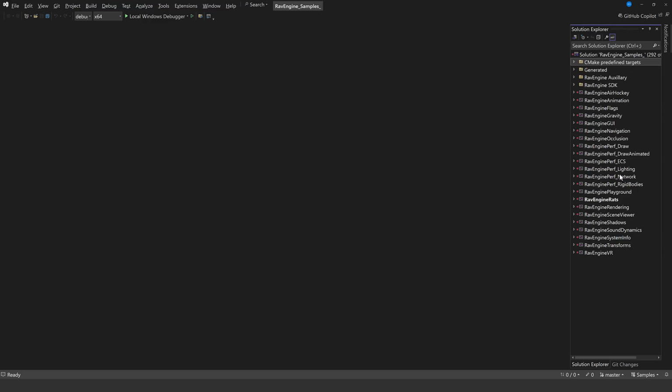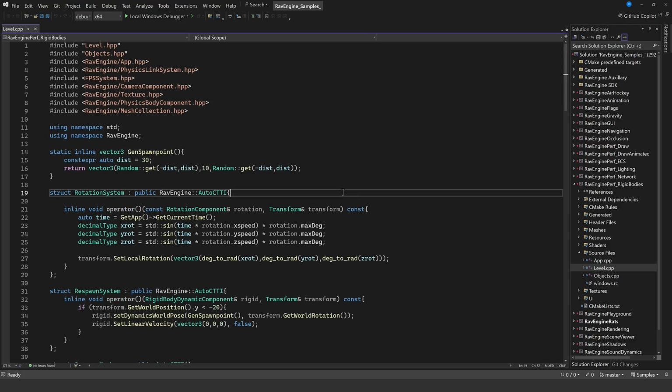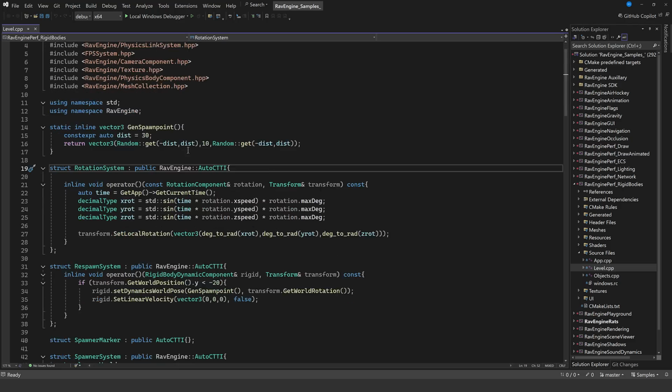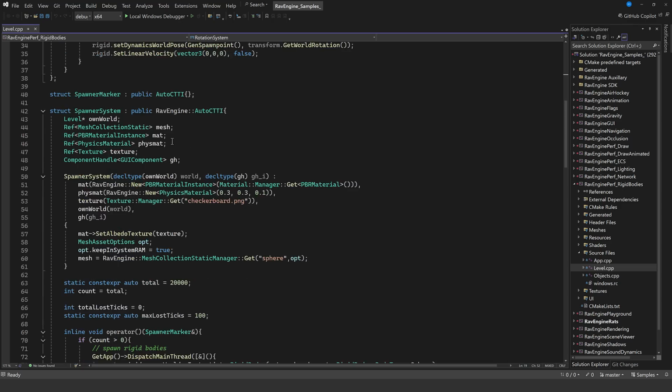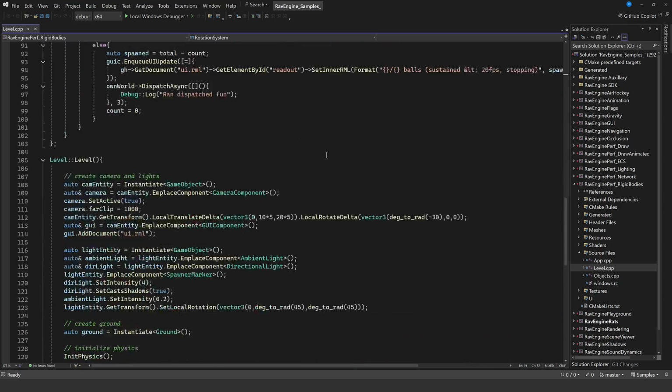We saw one of the samples early on. That was the rigid body sample right here. This is a separate project that you clone and create. So let's go ahead, we'll open up the source file here, so you get an idea. Again, level is your world, or your level within the world if you have multiple. Here you can see the world for that with the cube and the spawners and all the physics and such in place. You get an idea of what a more complicated example looks like.